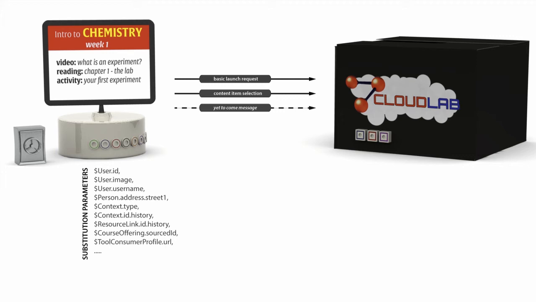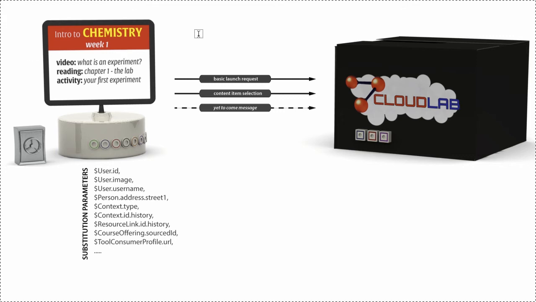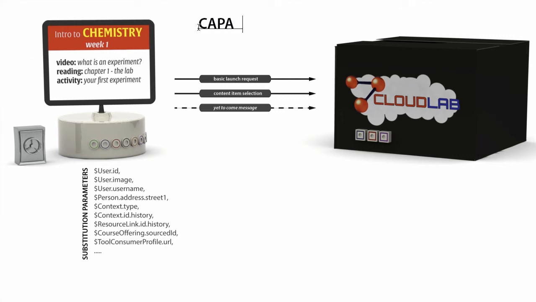And really, capabilities here is a key word. What is this tool consumer supporting? So, for example, a tool consumer can support different kinds of services. Also, what kind of UI interaction, UI flow, what kind of messages can be sent. Of course, basic launch request is always going to be there, but does it support content item selection request, the one we've just covered? And there are other interactions that will be added to the specification as it grows.